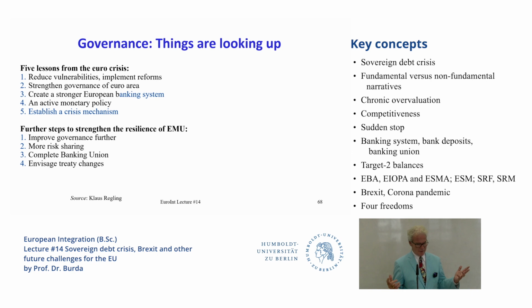I think only the Germans wanted to talk about it, but now it's more likely to be an issue. Developing a crisis mechanism with the European Stability Mechanism is probably the first and most important step. Now, improving governance means more risk sharing, means completion of the banking union. So we have this now in the sense that the European Central Bank is supervising systemically relevant financial institutions, but everything beyond that seems to require a treaty change.